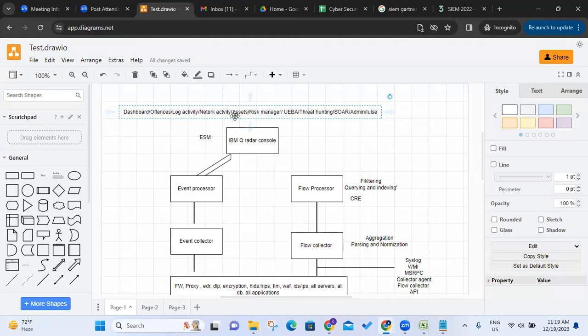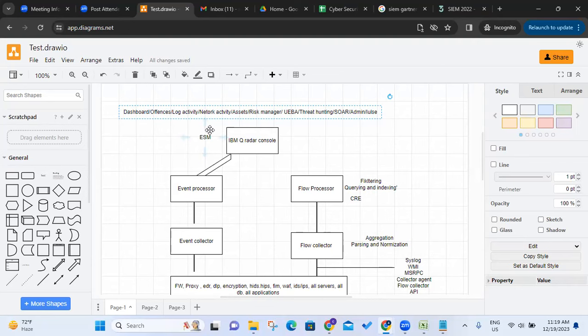Next is assets. We can even map our assets. When you say assets, always remember it means either end-user machines or servers. In IBM QRadar terminology, an asset is basically a server. Here we can maintain all the server configurations, like ServiceNow, a knowledge base, or a CMDB, the configuration management database. We can configure all the servers here itself, track them, and manage them.